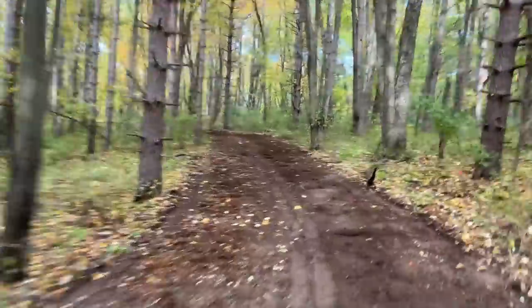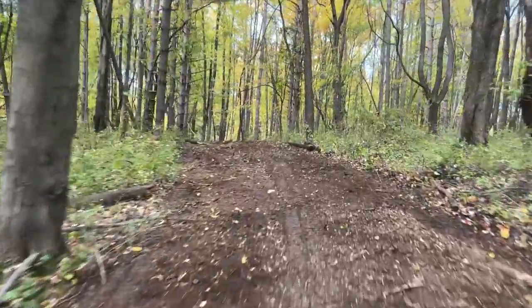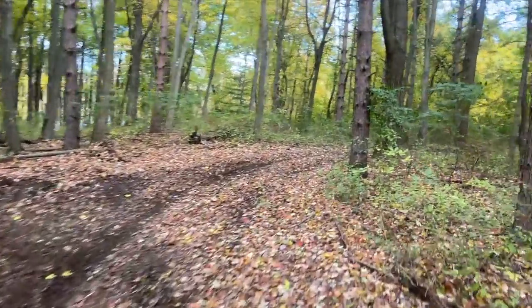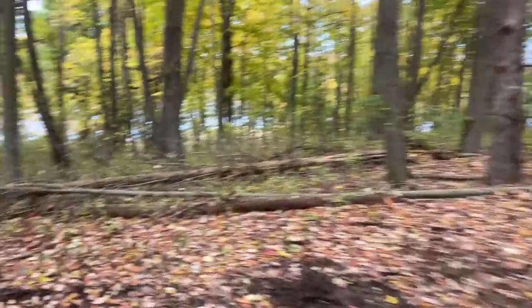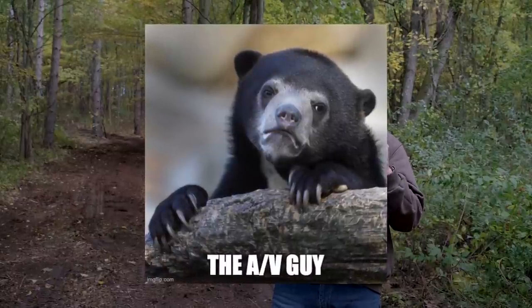Well, one of them could be major. Had a fitting come loose on one of the hoses on the mulcher, which we tightened up. I've got to figure out a better way to keep those tight. They keep vibrating loose. And we may have accidentally lost all of the audio and footage from one of the cameras. The AV guy formatted a card by accident. So we're going to have to see if we can recover that. If we can't, there's not going to be any audio from the mulcher at all in this video. I think we'll just listen to more music.